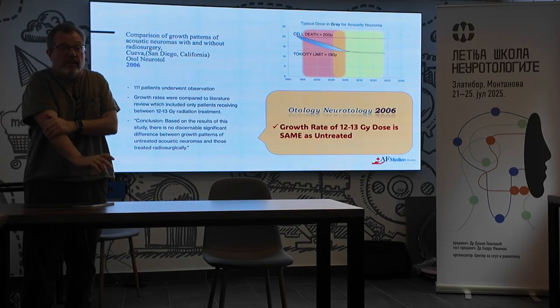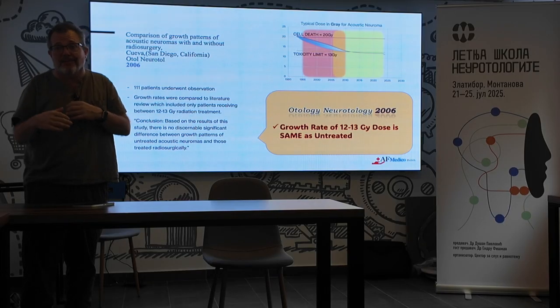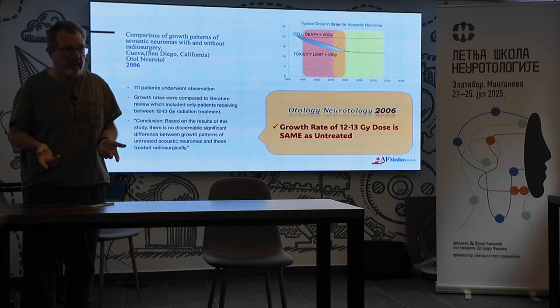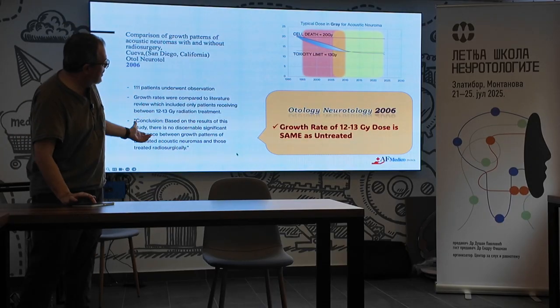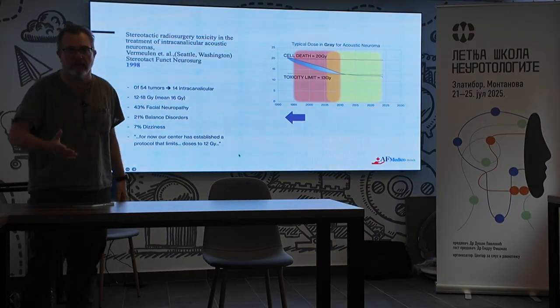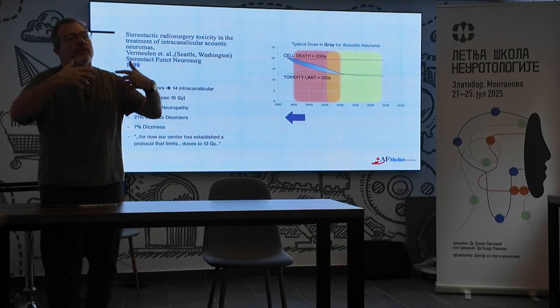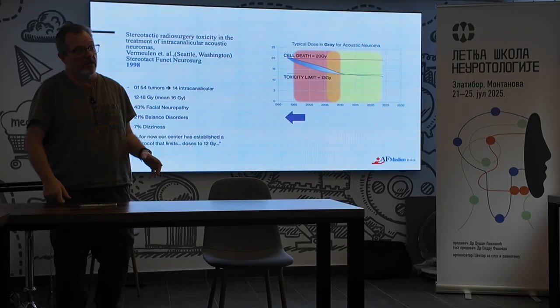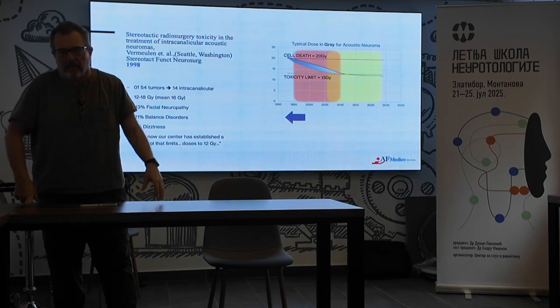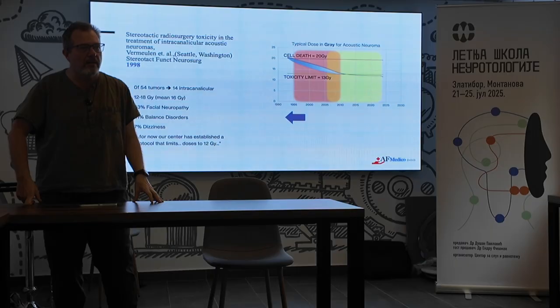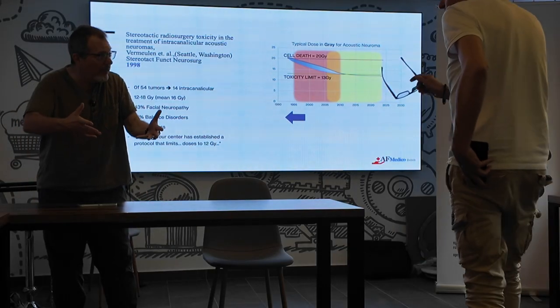And I'm just concerned that in another 10 years or 20 years, we may see a lot of patients like that, especially the ones who've been given these 12 gray doses. So this is the most important thing I wanted to get across about the overuse of radiation in acoustic neuroma surgery. If you send patients to many centers, even here in Serbia, they will be told to get radiation.